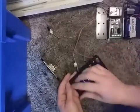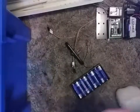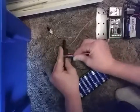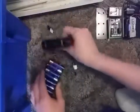So next we have the switch here, which is a switch and 12-volt battery pack, which is included, which I'll be going over how to set up too. Little wire here. So we'll stick on like that. I'll show you how to be putting that together later.